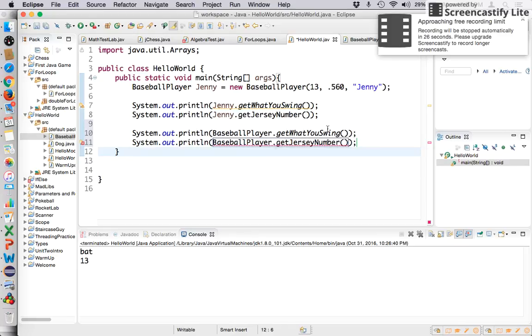So hopefully that helps you understand why static methods need to use static variables in them and not instance variables. We run into problems logically. So hopefully that clears it up a little bit. Probably a little bit long-winded, but maybe that will help you out as you're designing your classes and your methods.